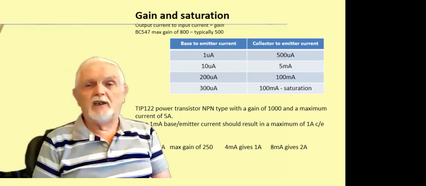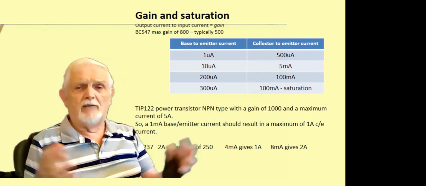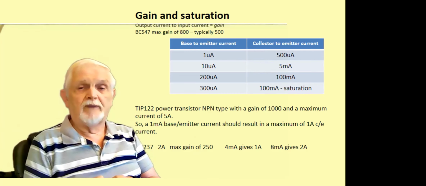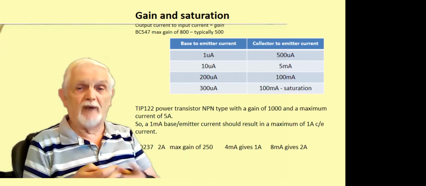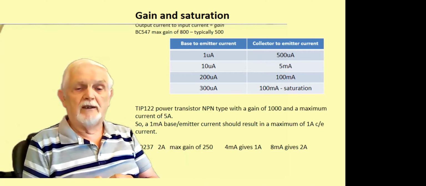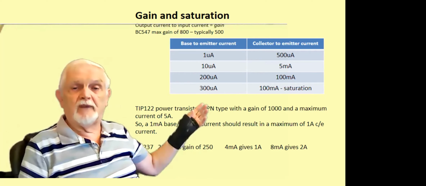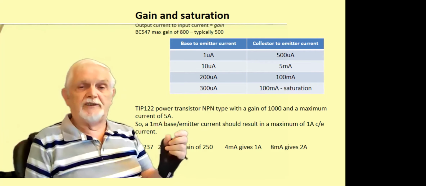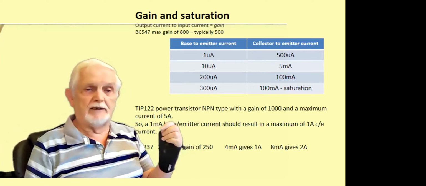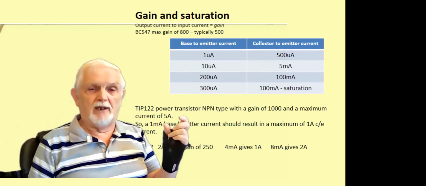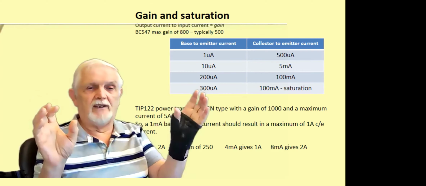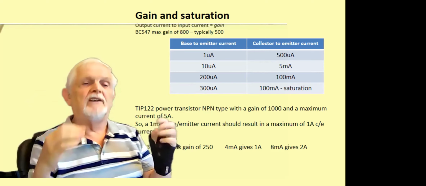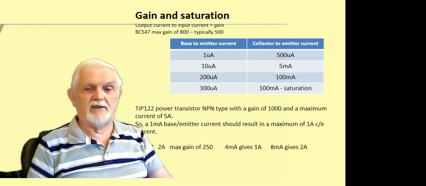The output pins of a PIC aren't able to drive a large relay, for example, or that large bright light directly. It may only be allowed to have, say, 25 milliamps maximum current out of the pin. And that's why you'd be using one of these to boost the current. So you'll see quite a lot, including the one I just did, the Shuttle Plus. You'll remember in between the PIC and the relay was a transistor, and its job was to take the small current changes coming out of the PIC to switch the larger current required to operate the relay.